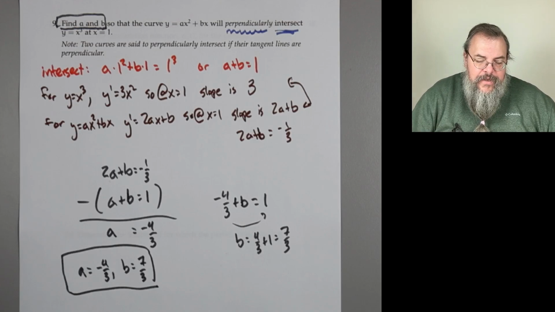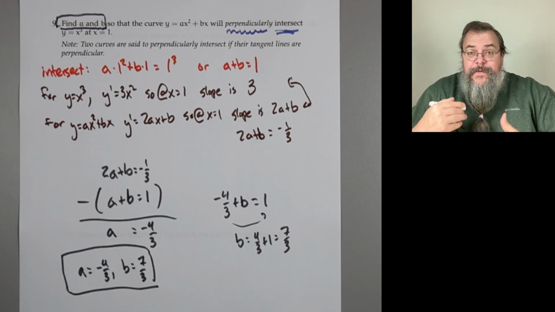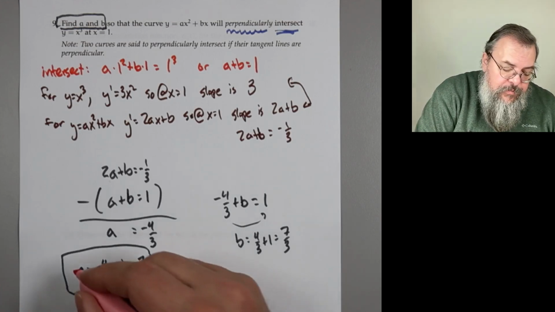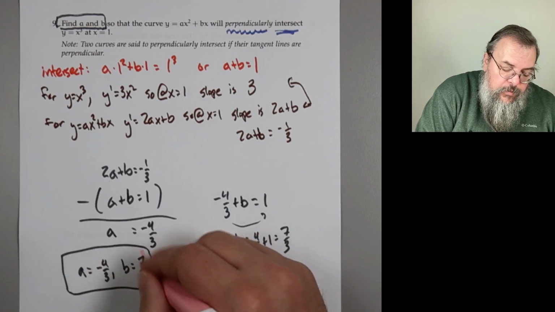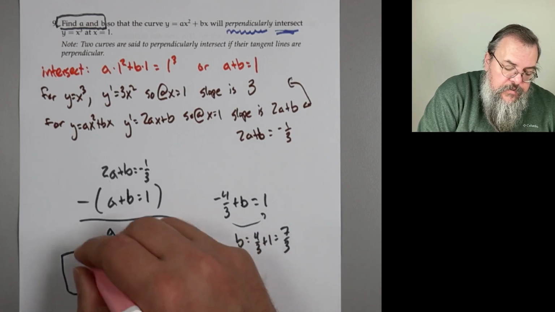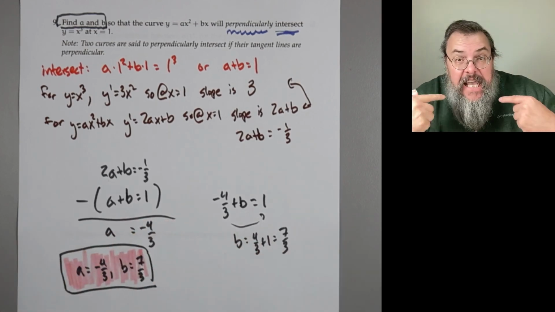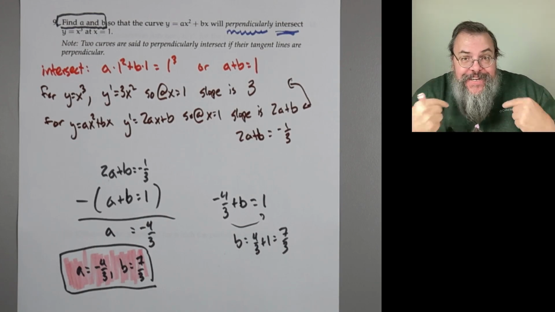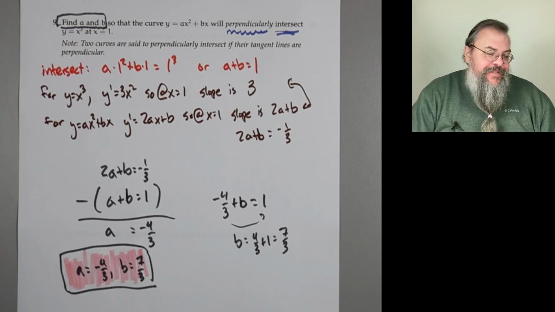So in general, if you're asked to find an a and a b of something, and I know at least one person who loves these types of problems. It's me. I'm the person. I love these types of problems.